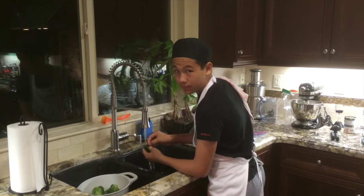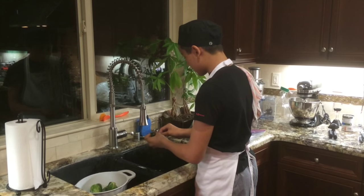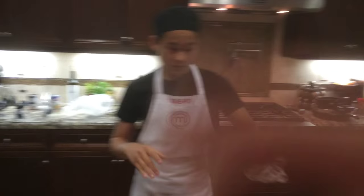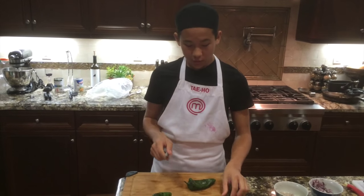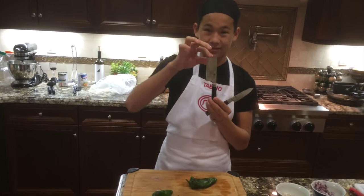Now we're going to cut them. As you can see, it went really fast because they were surprisingly easy to get all the skin off. Time for the chopping of the pepper, which is actually one of the hardest parts. I'm going to do the jalapeño pepper first. I love cleavers — they're my favorite kind of knife. But when chopping the jalapeño pepper, you want to use a sharp-pointed knife because a cleaver is dull and flat and won't pierce the pepper skin as well.